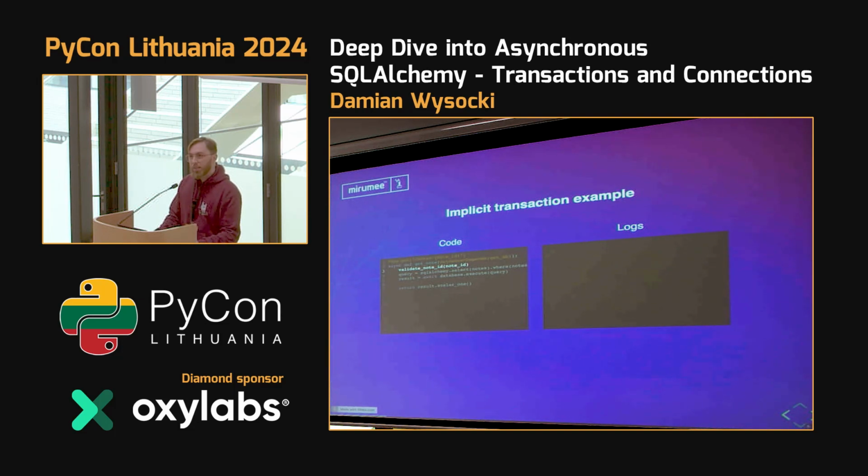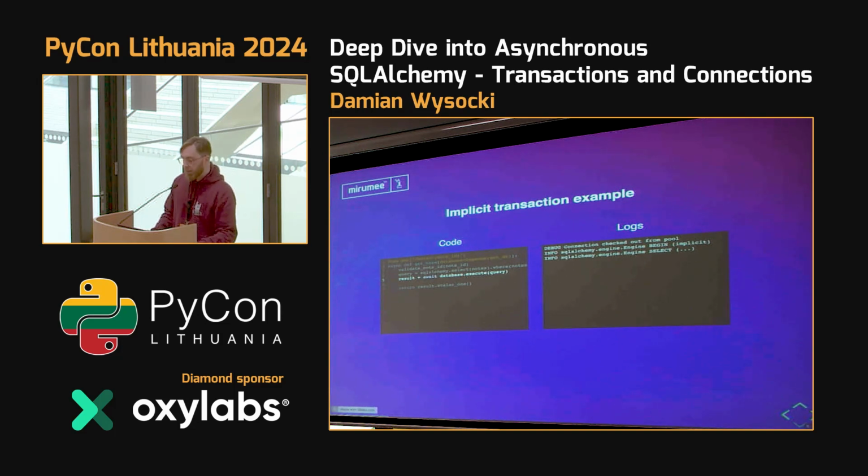Okay, so as you can see, we are on the third line, and our function already has access to the database object. We can notice that no logs are produced at this time, which means no connection is acquired at this moment, right? So moving forward, we are currently on the 5th line, and we can observe that we receive some logs. The connection is actually acquired. Once we acquire the connection, the transaction begins implicitly, and after that we can see our select statement.